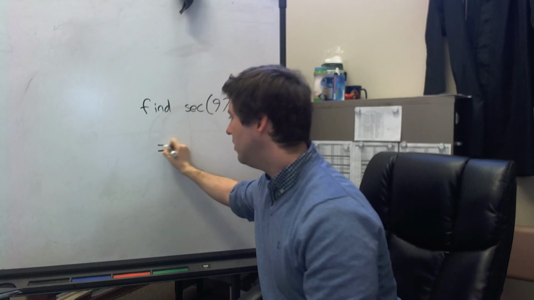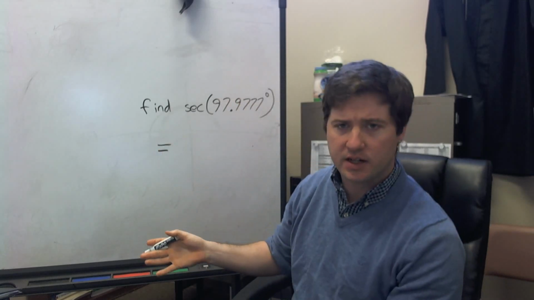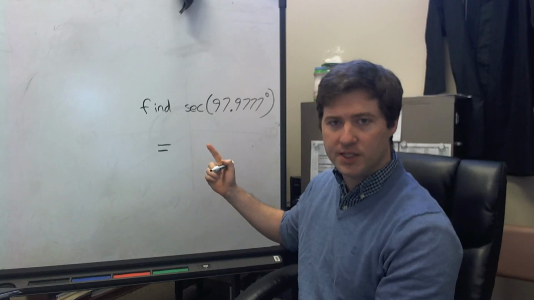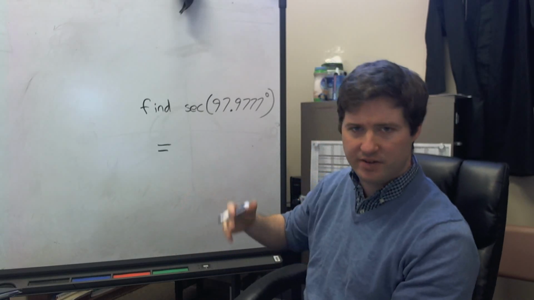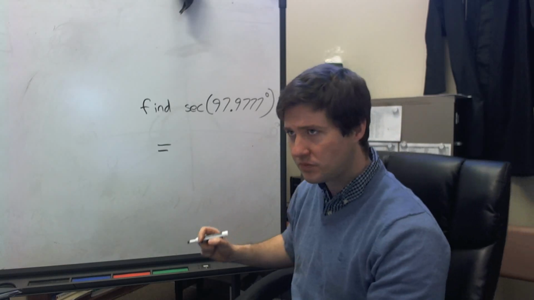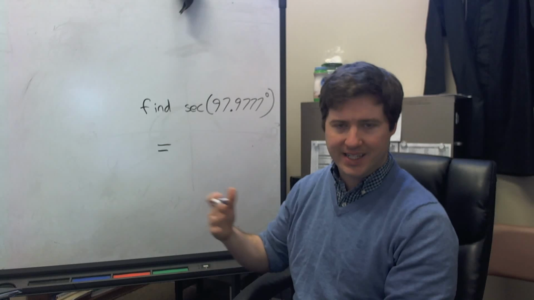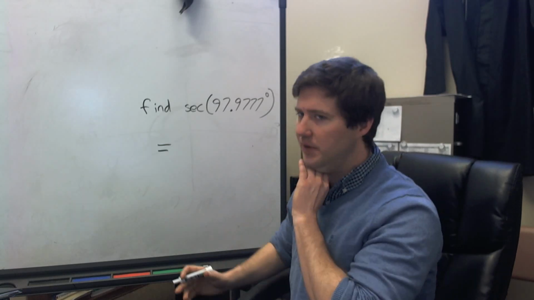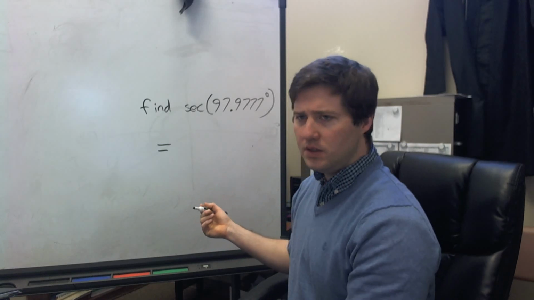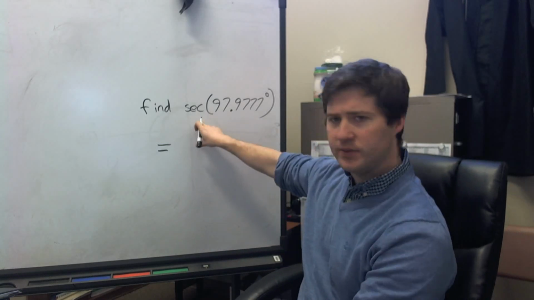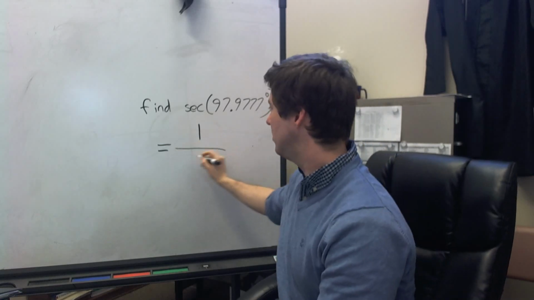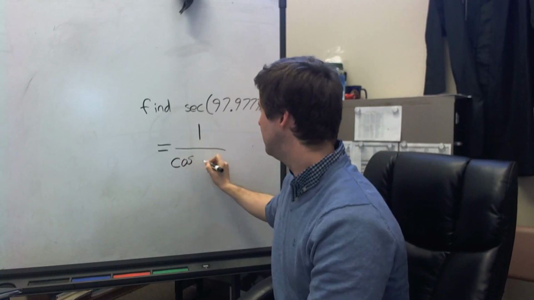However, we know that secant and cosine are reciprocals of one another. Again, I always remember it because one starts with S, one starts with C. They're the opposite letters there, as opposed to secant and sine, which start with the same letter. So we need to rewrite this as its reciprocal using cosine. And it's really easy to do. It's just 1 over the cosine.